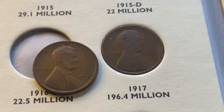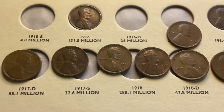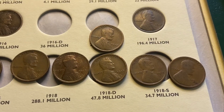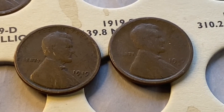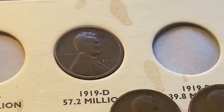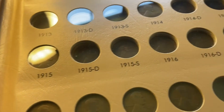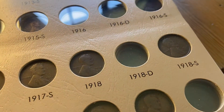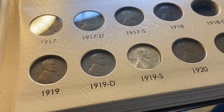We're going to upgrade this 1917. They're both going to get a 1918 - 288.1 million - and some decent ones to choose from. They're both going to get a 1919 and a 1919S. My daughter already has a 1919D. It looks like I needed a 15 and a 16, but I have all the 19s.